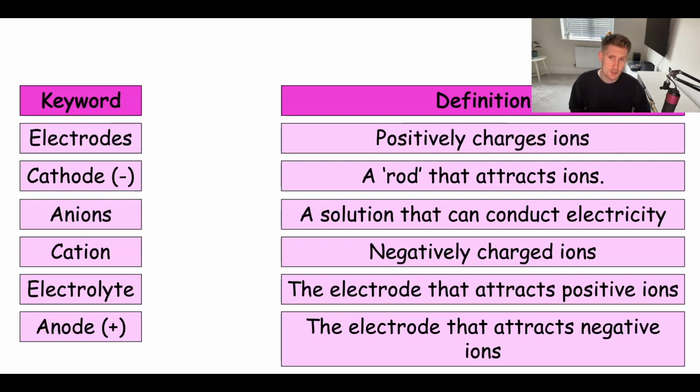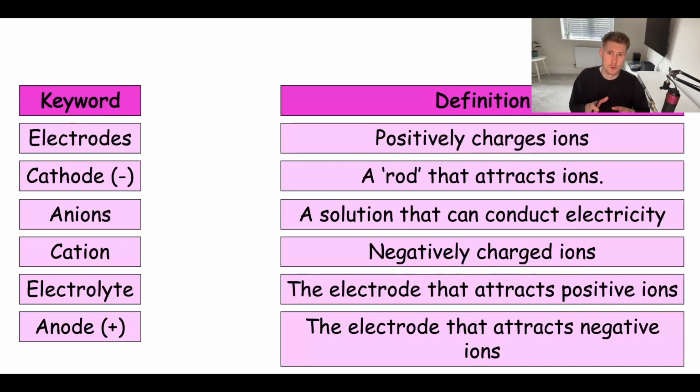So we've got some definitions on the right hand side, and we'll have a look at which ones they match to. So electrodes, as we just talked about, these are usually rods within the electrochemical cell, and they're charged. They're usually made of something like carbon or graphite. And the ions move to the electrodes. So we're going to say electrodes are a rod that attracts ions. Now the cathode, in the brackets there you can see is negative. That's the negative electrode. It's the electrode that attracts the positive ions, because remember, opposites attract.